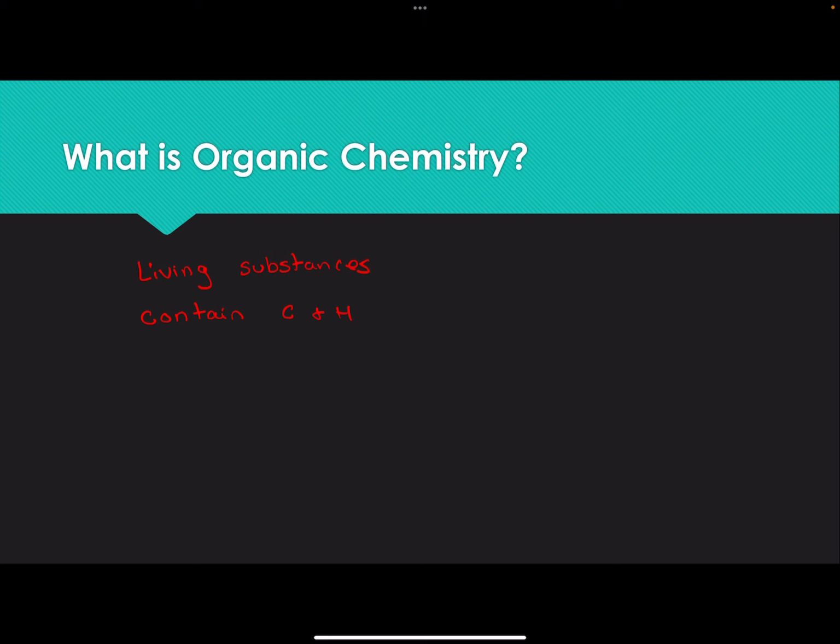Now, organic molecules do not contain only carbon and hydrogen. Some do, but we also come across many that contain oxygen, nitrogen, sulfur, phosphorus. We could have any of our halogens connected to it. But the foundation, again, is that carbon and hydrogen. And one of the important things, again, with organic chemistry is that it is the foundation of living things. It's what makes up the compounds in our bodies. But it also makes up a lot of the materials in the world around us.